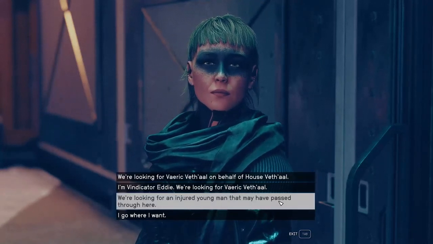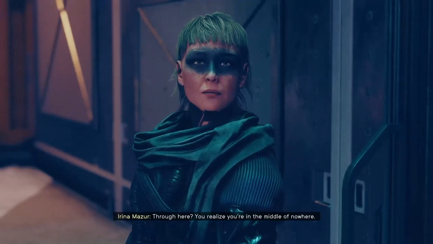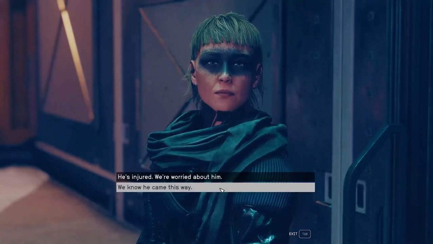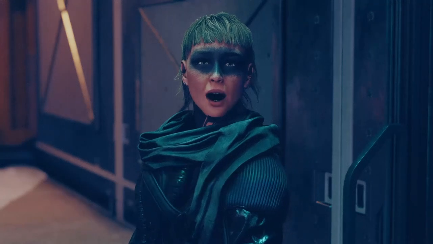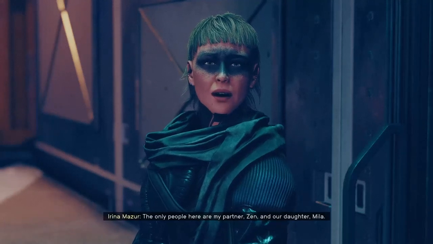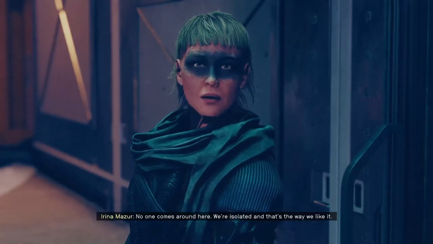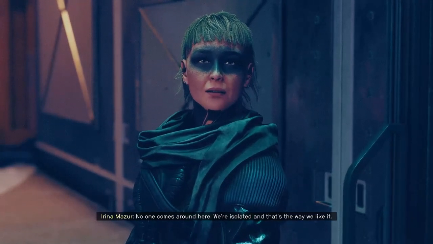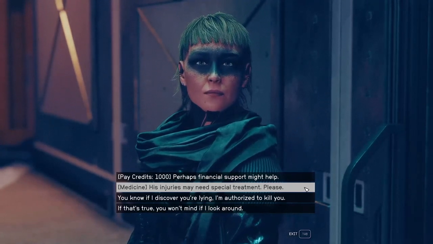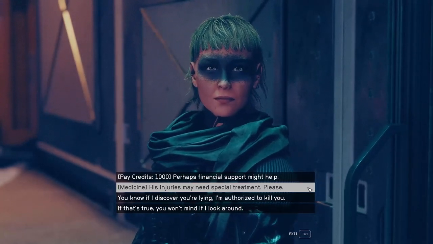We're looking for an injured young man that might have passed through here. Through here? You realize you're in the middle of nowhere. Yeah, we know he came this way. I hate to inform you, but you're wasting your time. Am I, though? The only people here are my partner Zen and our daughter Mila. No one comes around here. We're isolated, and that's the way we like it. His injuries might need special treatment.